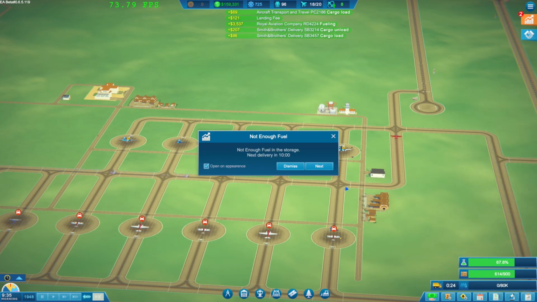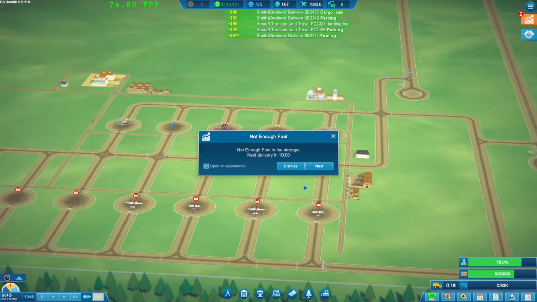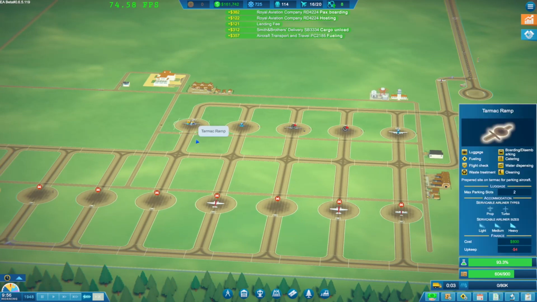Crap, we're out of fuel. 20 minutes. I mean, even if I do an instant now, it's not going to get there. So we're going to probably have a fair bit more issues now because people are now waiting for their fuel.